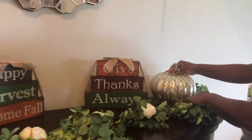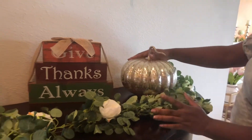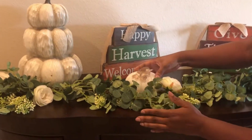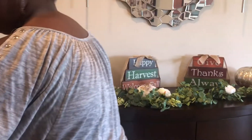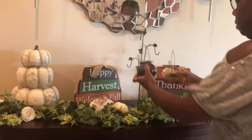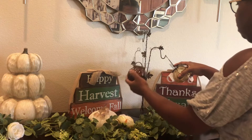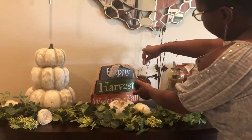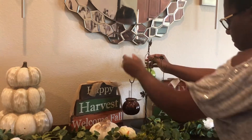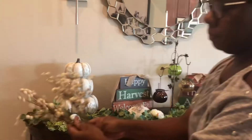This pumpkin I got last year from Home Goods. I'm not doing any yellow pumpkin on this vignette, and it's the smallest one. I have used this last year — I featured it on my blog, not on video. I got it from Pier One; now they are closed, so I'm not sure. I think that's all I'm going to do — oh no, I will add those white berries.